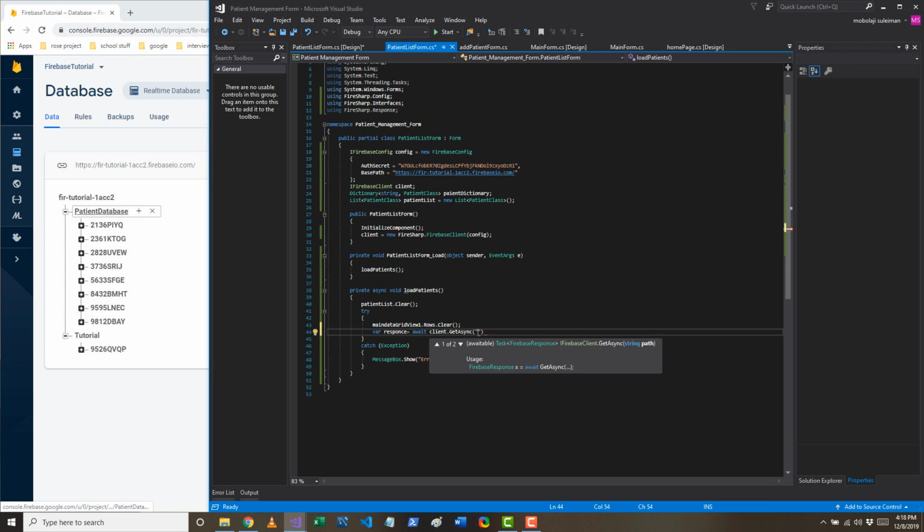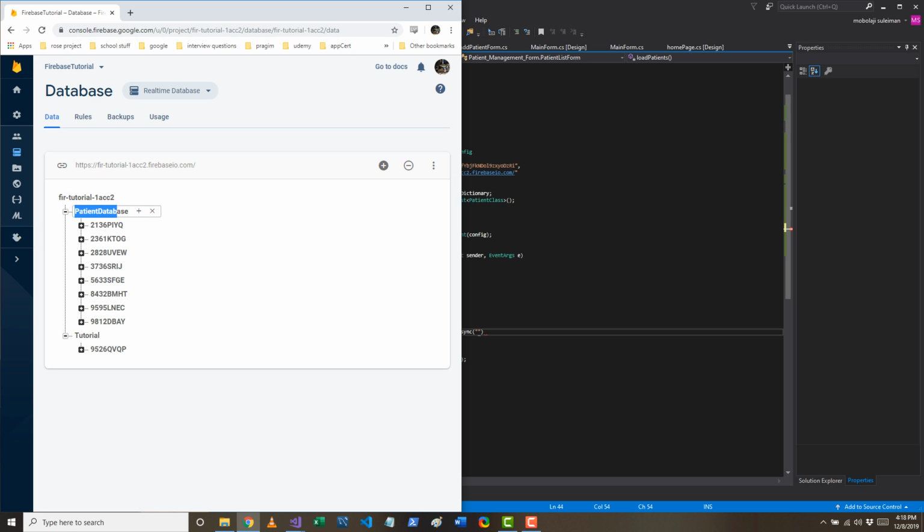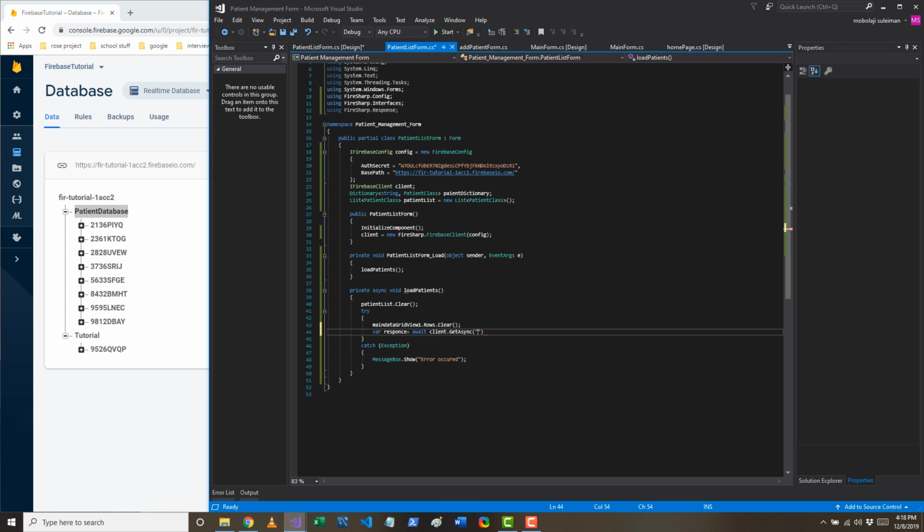So I'm just going to copy this. So this is going to get everything from the Firebase.